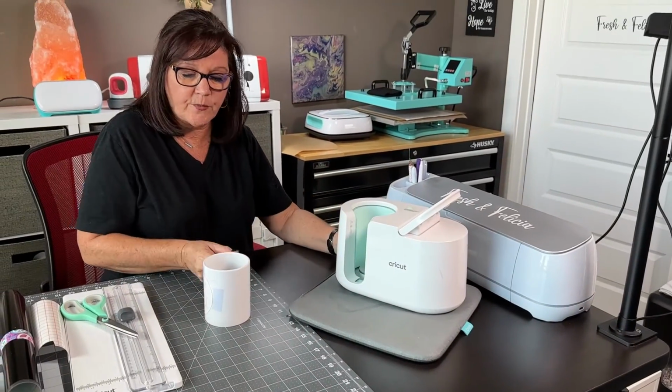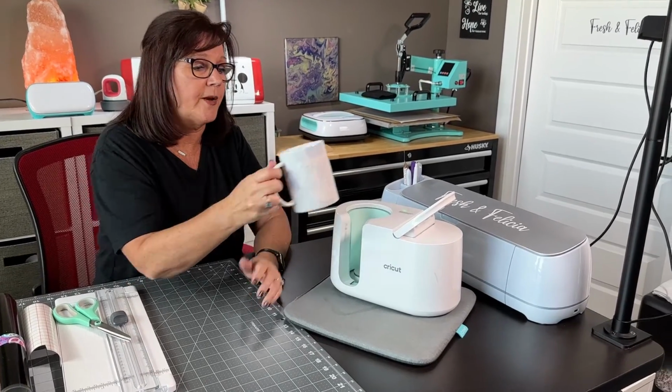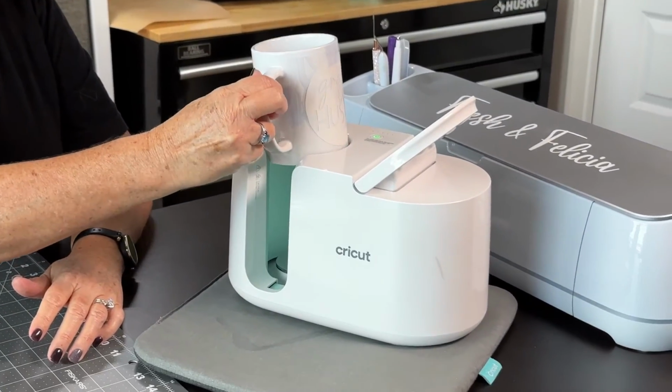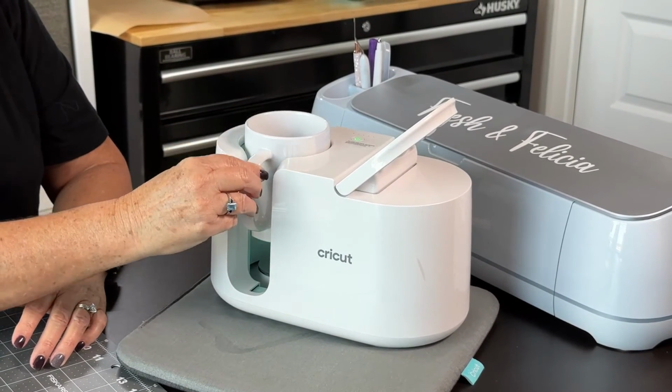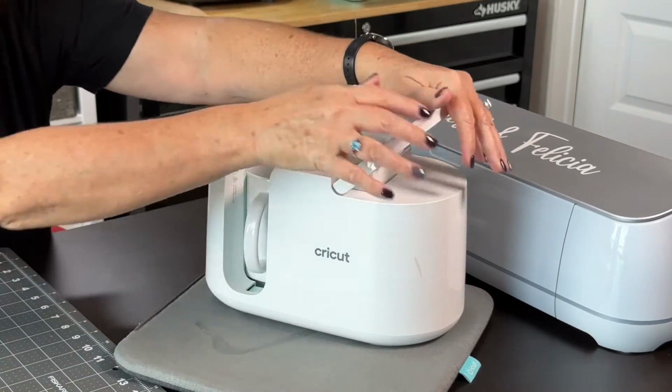But since it's ready and heated up, we're going to go ahead and take our mug that we've already positioned our design on, and we're going to insert it into the mug press, being careful not to touch any of the green sides. And once we've got it where we want it, we're going to go ahead and just close the lid.